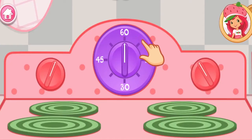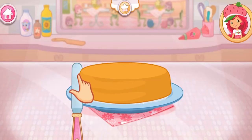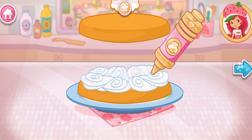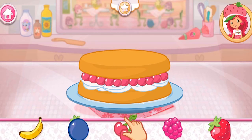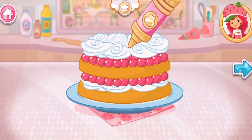Time to get the oven ready. Make your shortcake extra. You're almost done. Just add some more whipped cream. Yum!